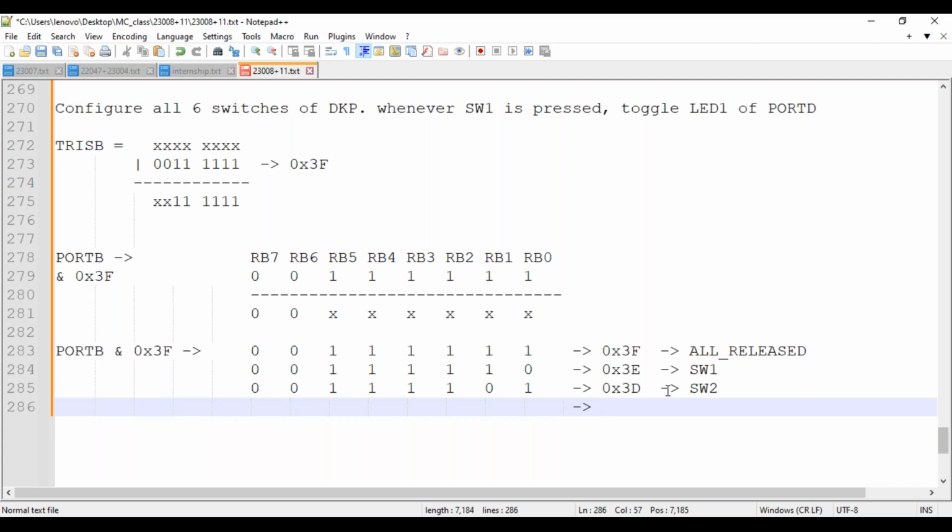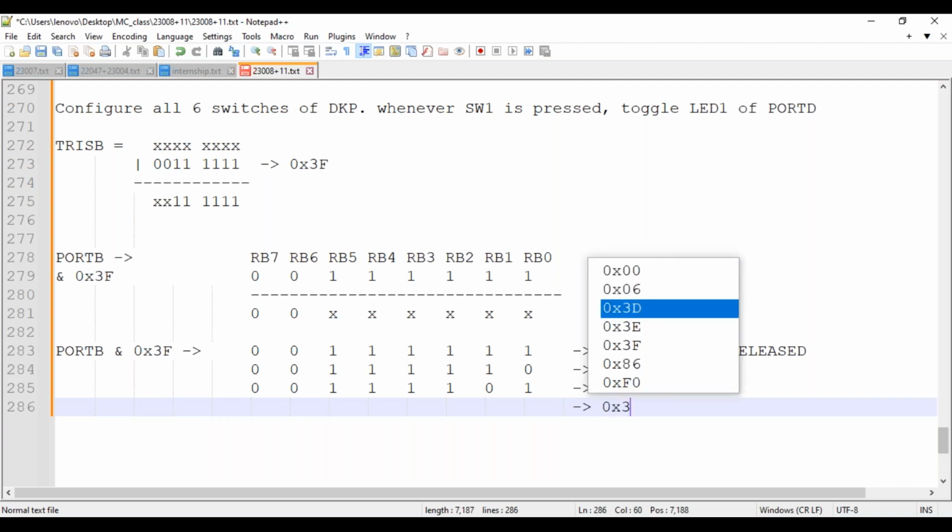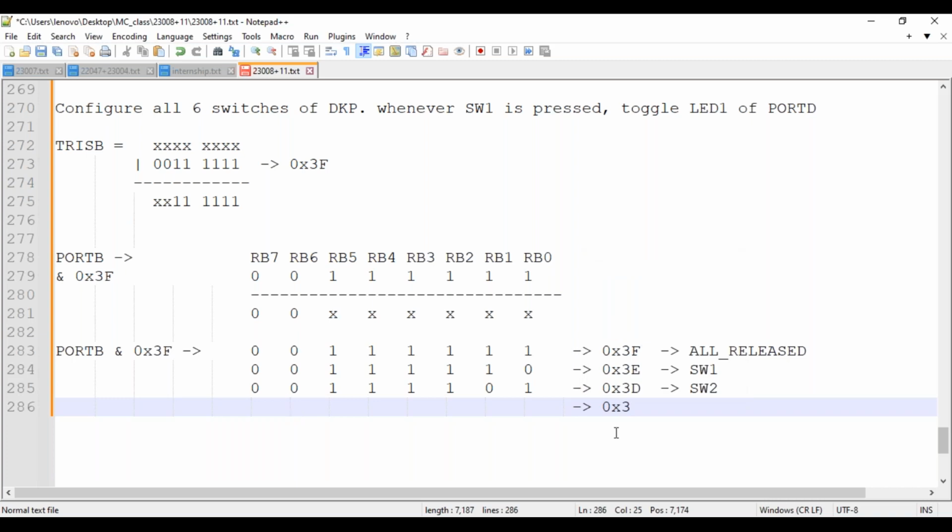For switch 3, the bits are 1, 1, 1, 0, 1, 1. So it is 0x3B for switch 3.